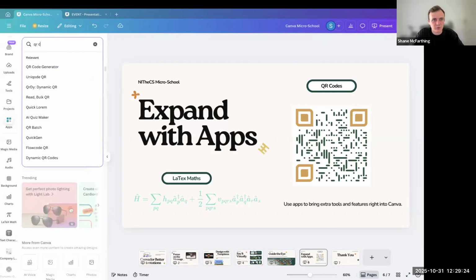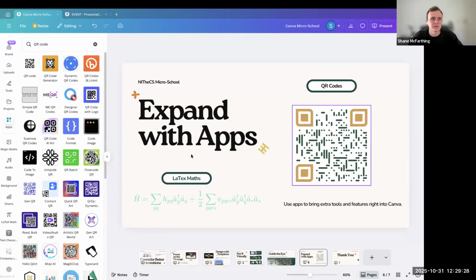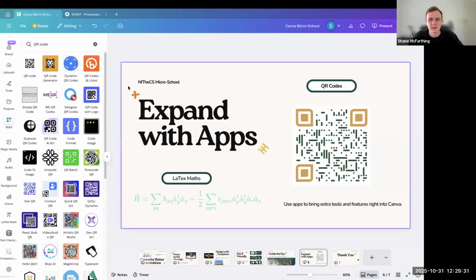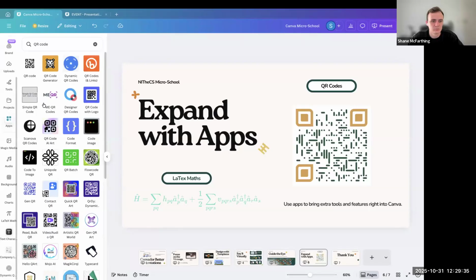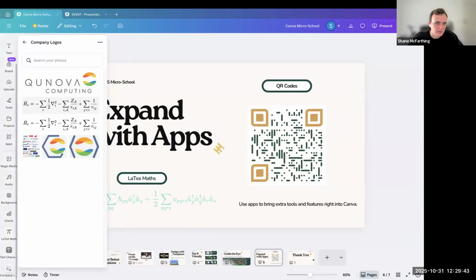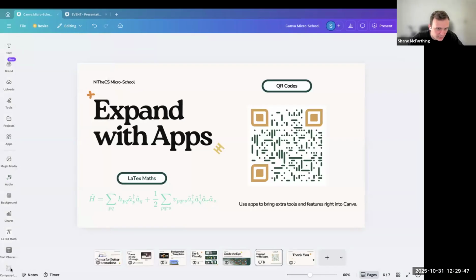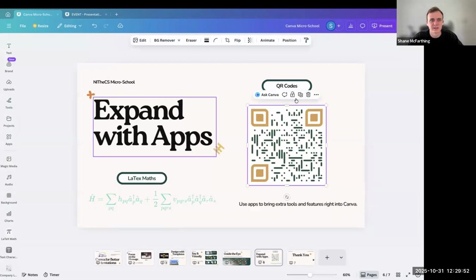But the QR code one, I found that useful for, like, example, you make a presentation, you have a research paper that's been published somewhere, and now you want someone to be able to scan that off of your presentation. You pick one of your many QR code apps. I think my one is, oh, this thing is in the way. Yeah, it's at the bottom of my screen. I actually don't know how to get rid of this annotate. But yeah, you click on it, you'd insert the link, and it'll auto generate the QR code for you.